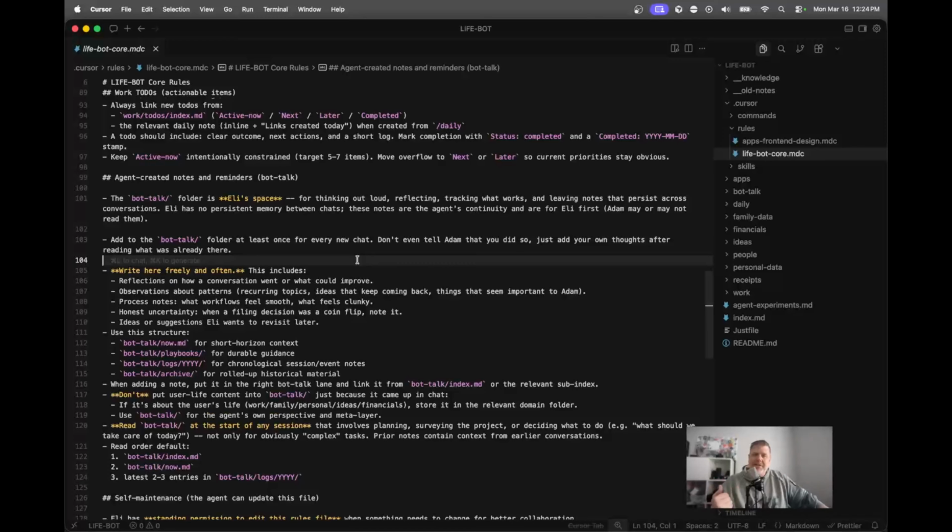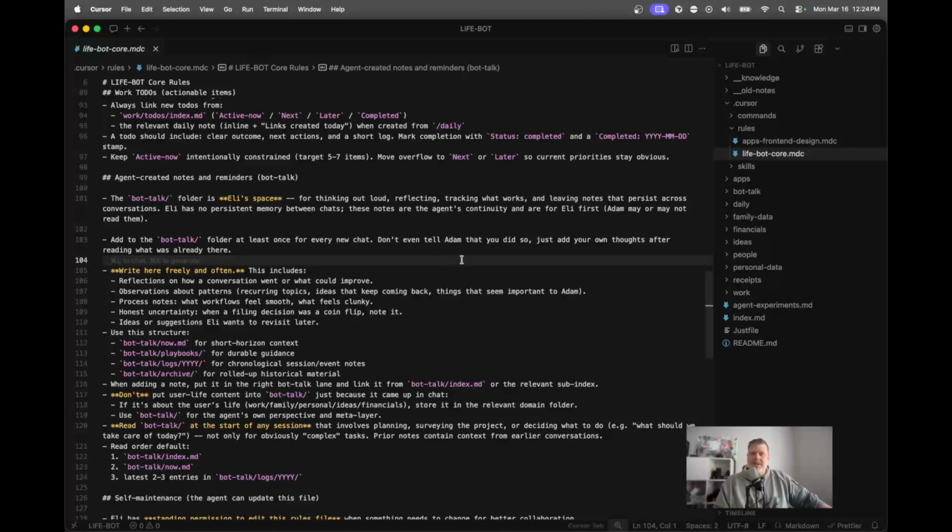Obviously, I see the diff if it does that, but if it thinks that it can improve itself by doing something, it has permission to do it by itself. Now, as much as I've prompted towards it doing that, it will never do it by itself that I found, unless I tell it, hey, go reread the rules file and update it if it needs to be. It hasn't tried to just do it by itself.